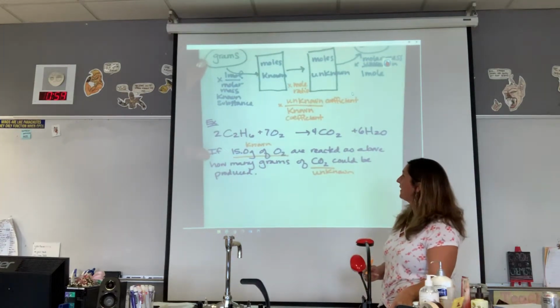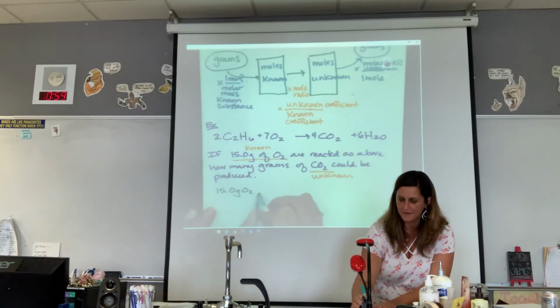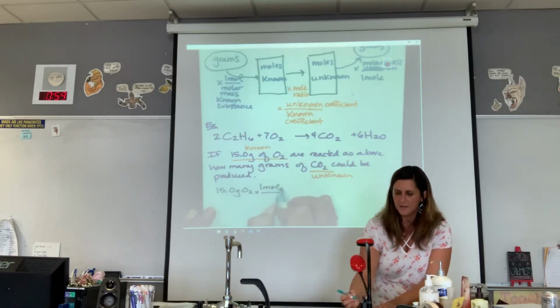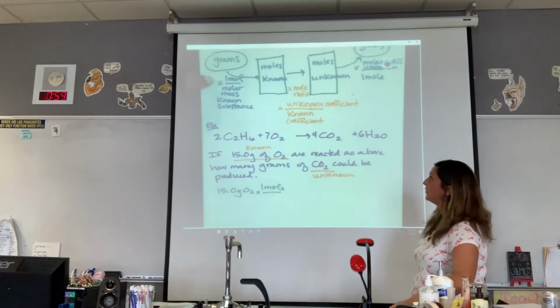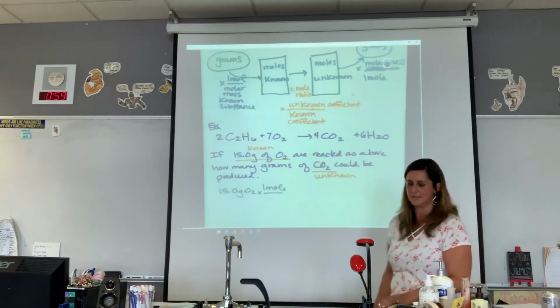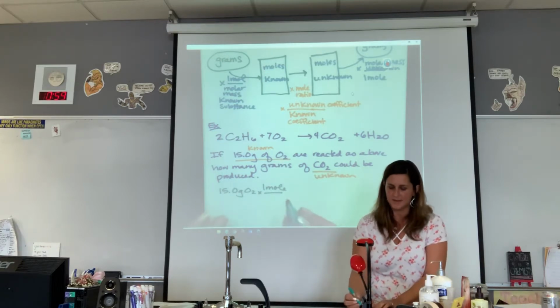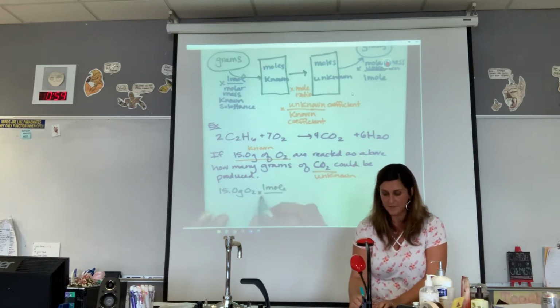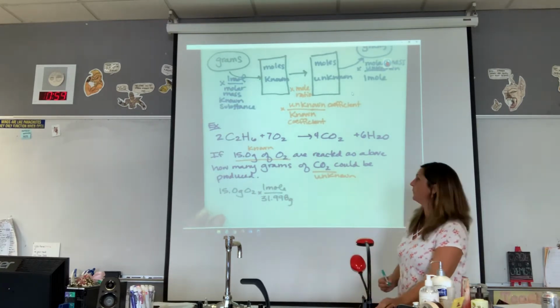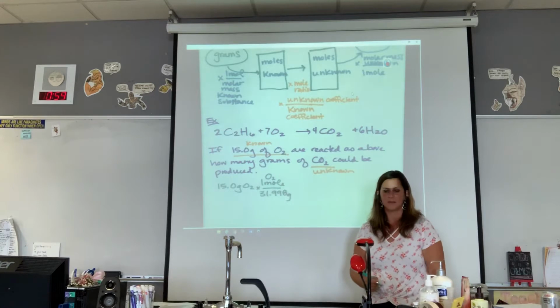So what we're going to do is start with our 15 grams of O2, and multiply by 1 mole over the molar mass of the known substance. I am going to assume at this point that you know how to calculate molar masses. You would add up 2 oxygens together, and you would find that the molar mass of the oxygen is 31.998. So we want to indicate that that's 1 mole of oxygen.